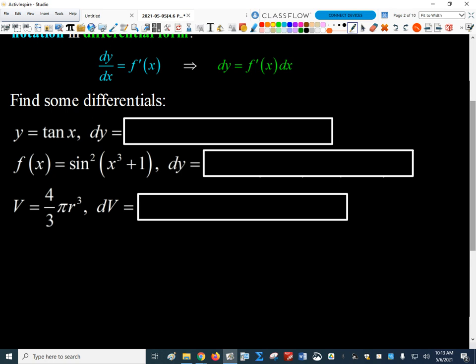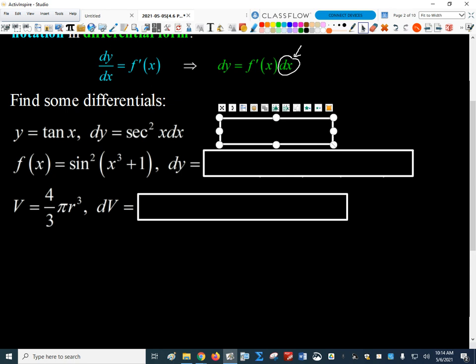dy is always just going to be the same derivative you always take times dx. If x is the variable of differentiation, x is the input here, right? So we're differentiating with respect to x. Whatever we're differentiating with respect to, we just multiply by d of that at the end. That's it. So what is the derivative of tangent x? Secant squared x. So if I want to write this in differential notation, all this is secant squared x dx. Big deal. That's it. We didn't really change anything. Just a different way of writing it.